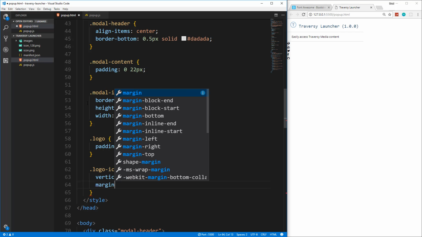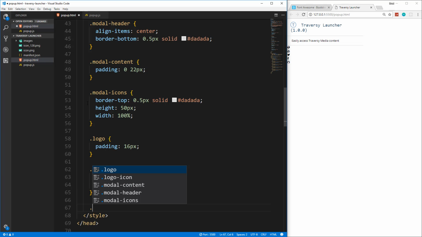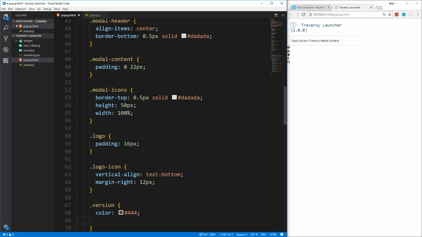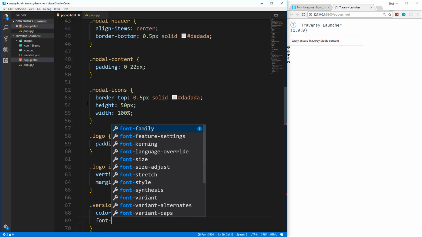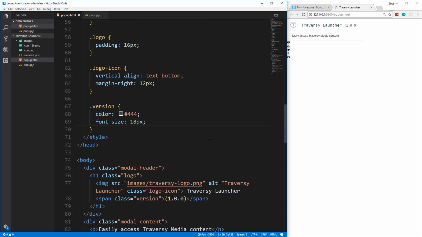And then we're just going to add a margin-right of 12 pixels. Okay, that way it's kind of in line with the H1. The version number, so that had a class of version. That's going to be color 444, which is kind of a darker gray. And then the font size, we're going to set that to 18 pixels. Okay, so that looks good.